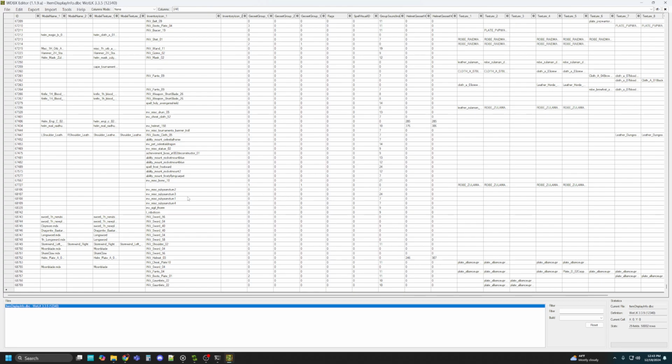So I hope that this was helpful. I apologize for the first 10 minutes of the video there where I was floundering, but this is how it's done. This is how you can move new stuff to the old Wardlek game and still have an interesting set of items to put in.